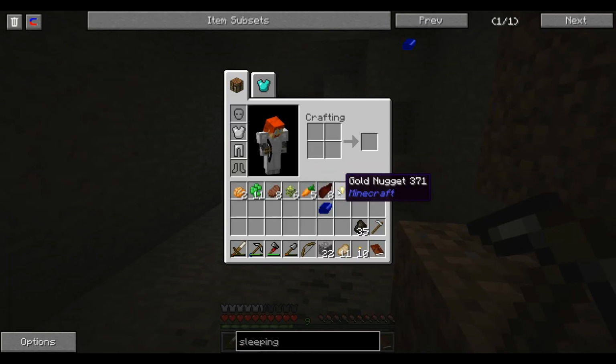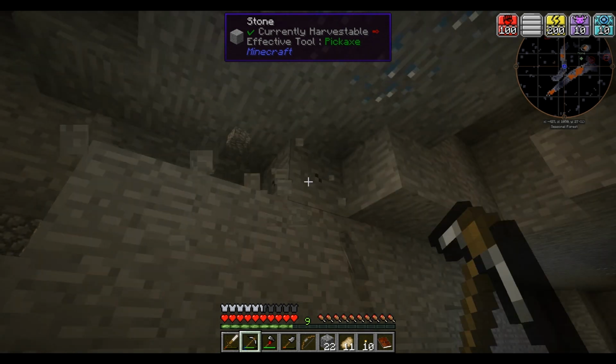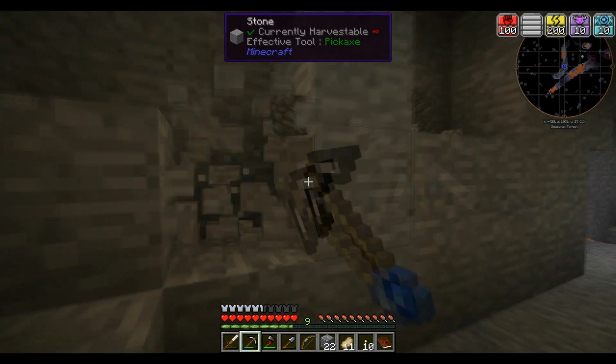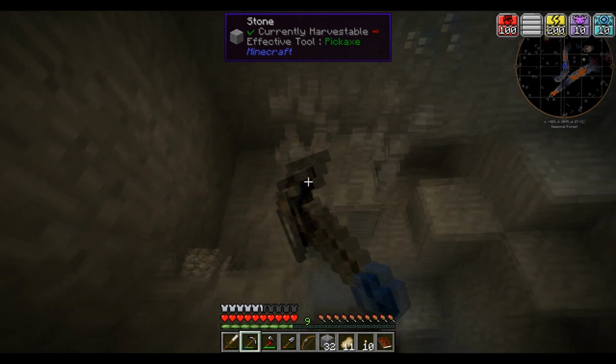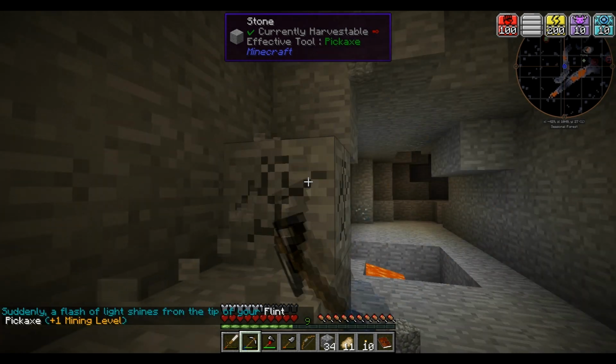Oh, I see. I found a gold nugget breaking some cobblestone. Really? Huh, interesting. I guess it was one of those skill procs or something. It probably went ding and I didn't hear it. Ding. It sounds like a microwave. Every time it goes off, I think the microwave is going off.